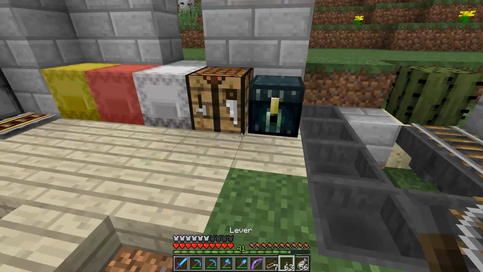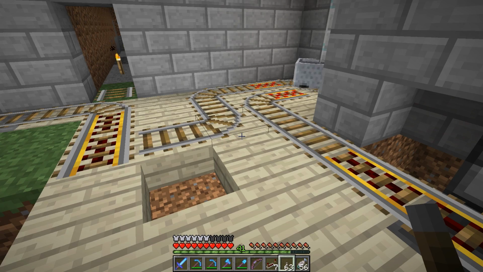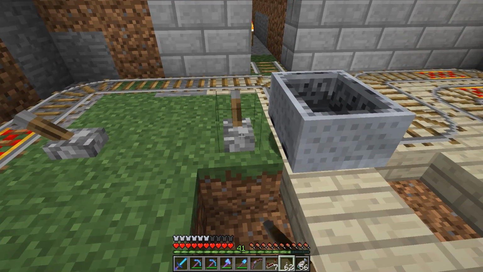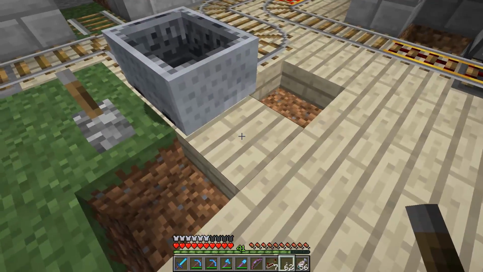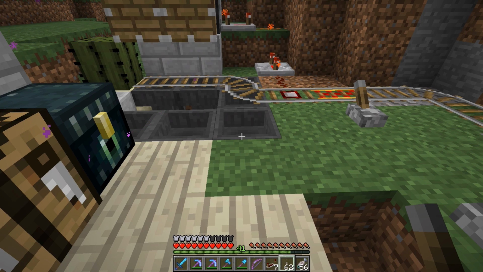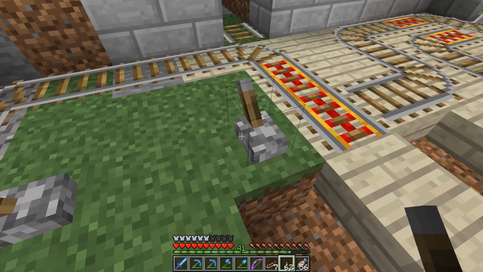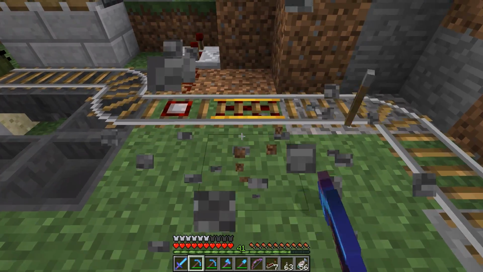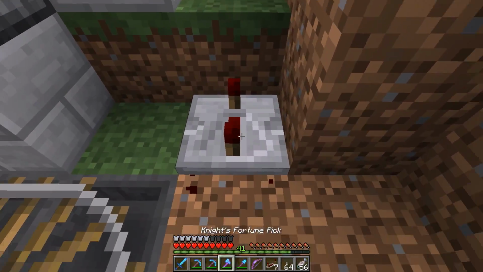if we send a minecart, it'll go around like so, and then we power this that way. There we go. The minecart will break, and then the pistons will fire. And it looks like the minecart broke before the pistons did, but I think I want a bit more delay on that.